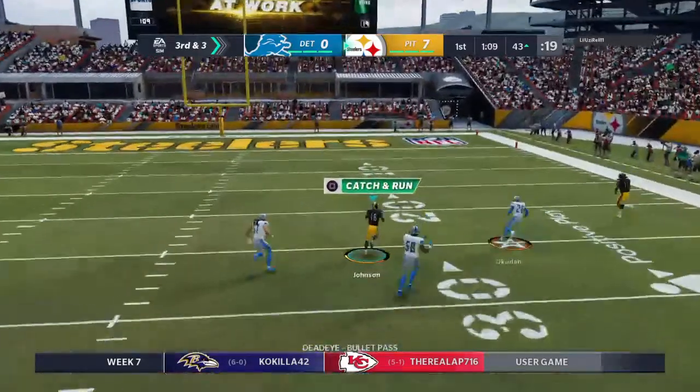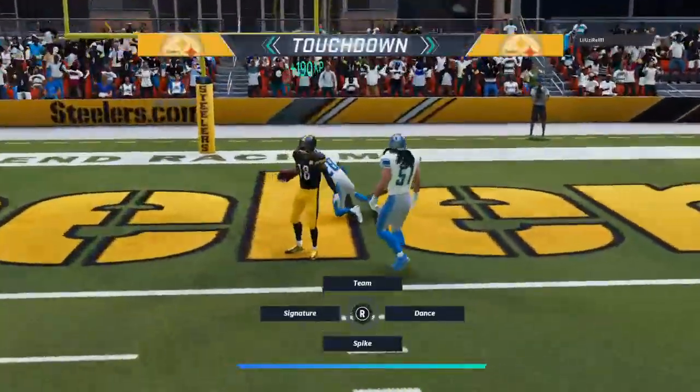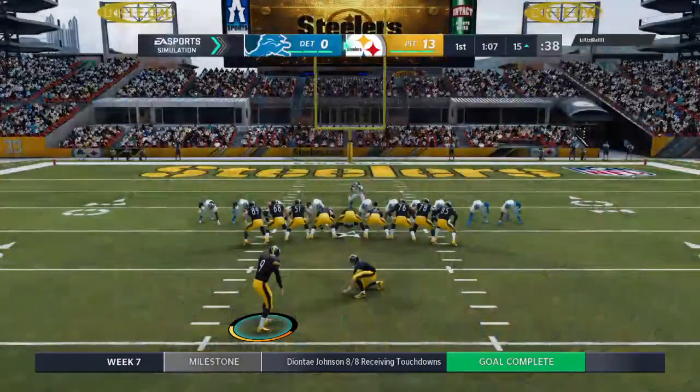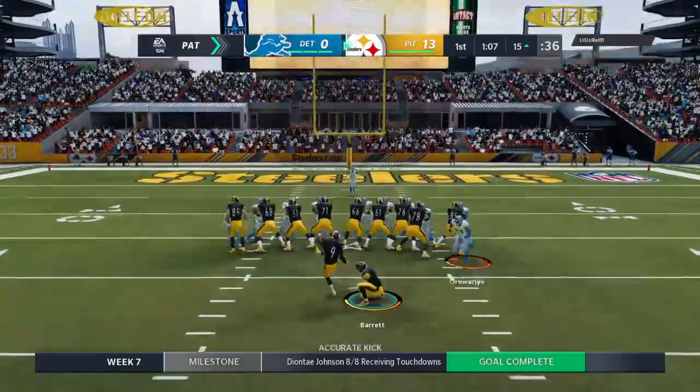From the shotgun, it's Roethlisberger. This is Johnson. He's got it. And into the end zone. Touchdown, Pittsburgh. 2 first-quarter touchdown passes now for Ben Roethlisberger. And the Steelers are going to add on to their lead.